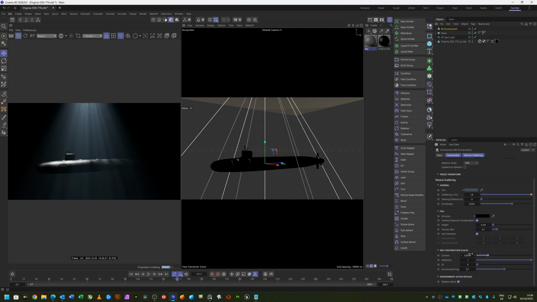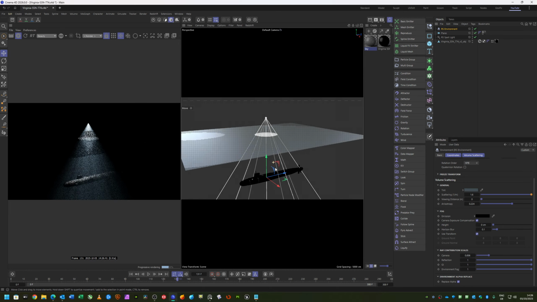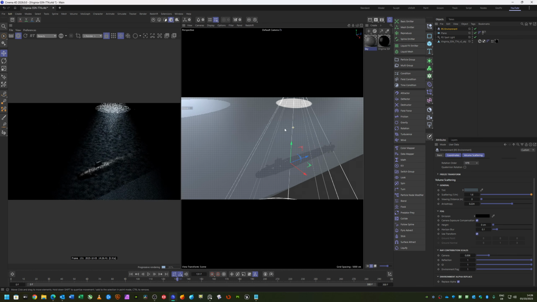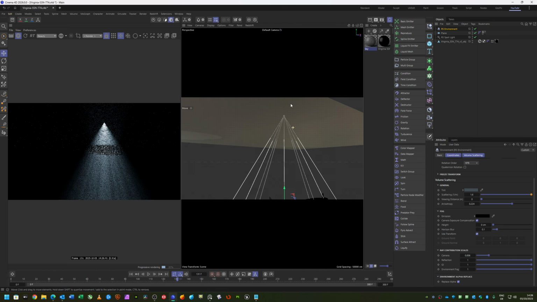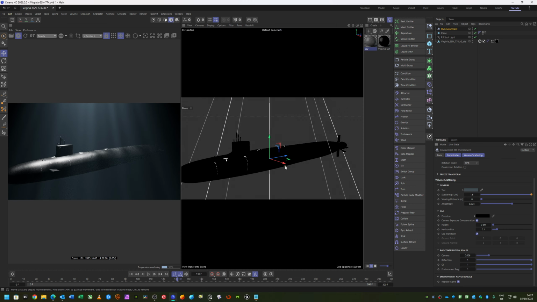That means how many rays the camera is seeing. And now we are cranking it all the way down to 0.006, which is a very small number. Crank up the reflection to 1, the global illumination also to 1, and the environment fog also to 1. And now we have a very good setup for the next step. And I think we are seeing the light rays coming under the surface. And yeah, it looks beautiful.